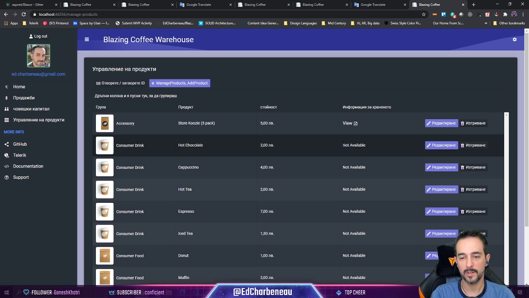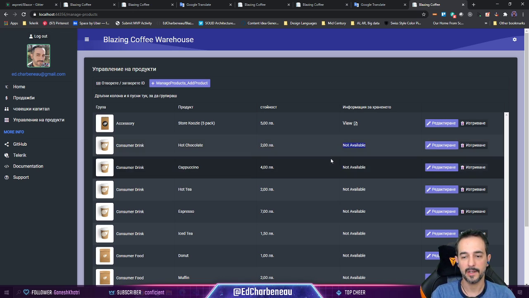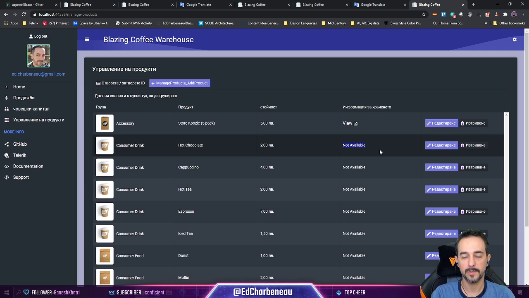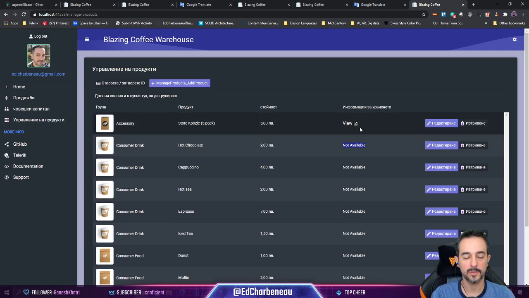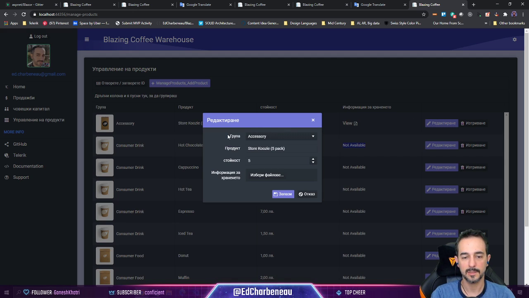Oh, I'm seeing one more set of things. So I have a template here that has like not available is one of the things, and view is the other. So not available in view need to be translated as well. And there's also an editor box that I'm probably missing. These got translated over. So those came from the same as the column headings, so I don't have to put those in twice.